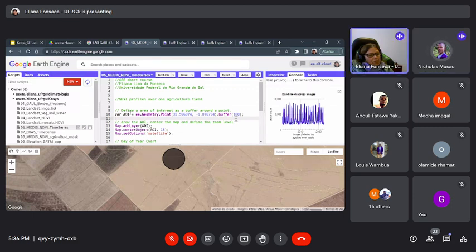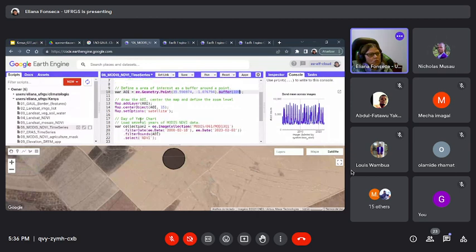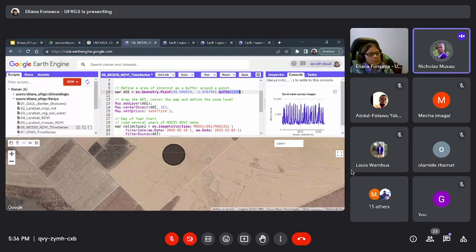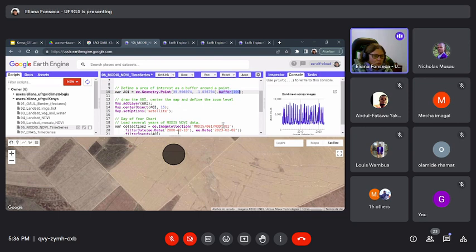So here, I choose a point, our variable is now the point, and then I made a buffer of 100 meters. Because each pixel in the MODIS image has around 200 meters. And then here it's almost the same pixel for MODIS. Okay.